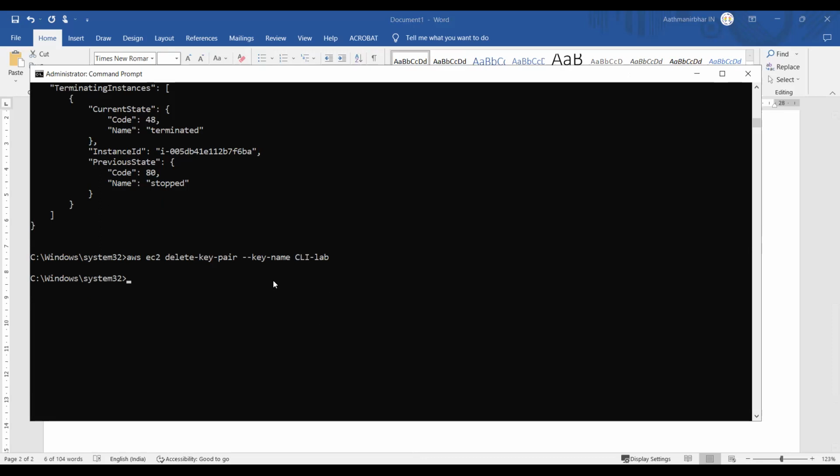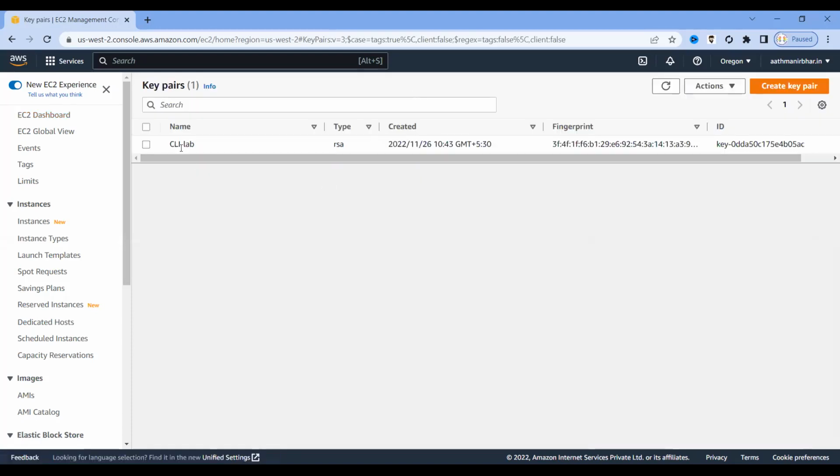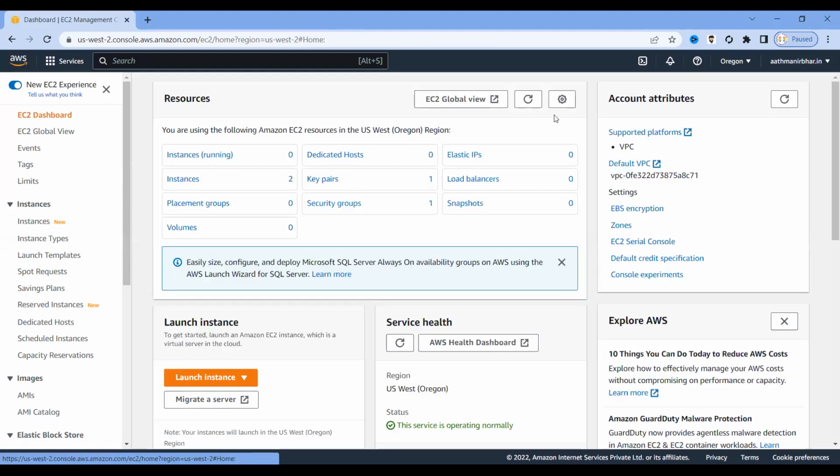Now the key pair also has been deleted. Maybe you can check here itself: aws ec2 describe-key-pairs. It will show empty. Now you can see the key pair list is empty. Let me go back to the AWS Management Console. Here the key pair is still there. If I say refresh, that goes away. You see that? Good. So this brings us to the end of our topic, AWS CLI. We will move on to the next topic.